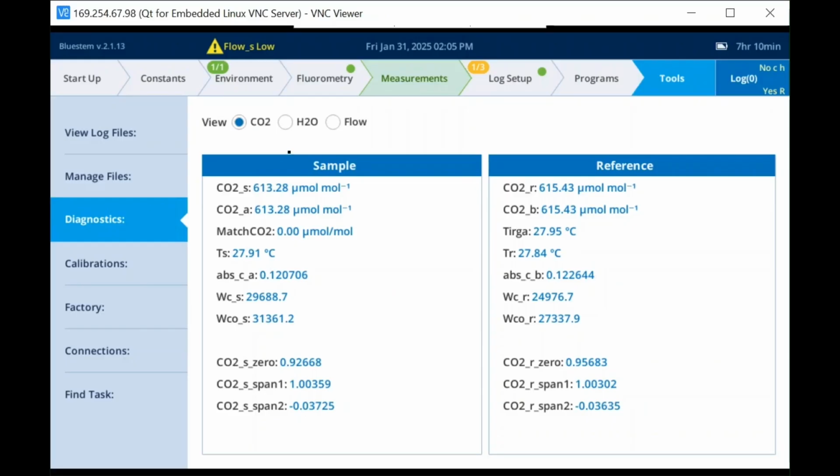Diagnostics. Here's a quick at-a-glance view of the CO2, water, and flow diagnostics. If a diagnostic value appears out of range, the value will be colored, and there may be a brief comment kind of explaining what you may need to do.